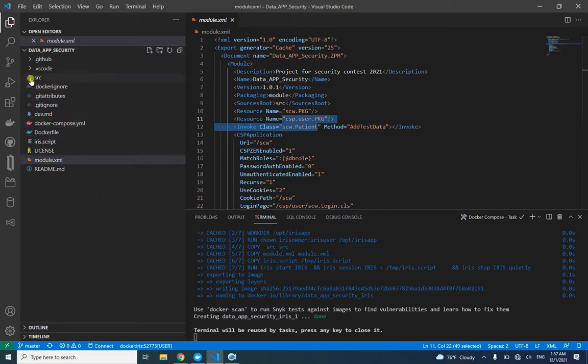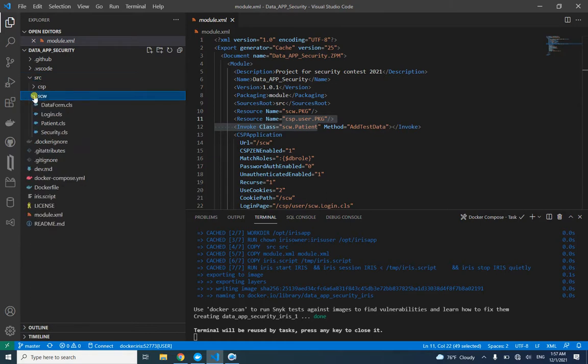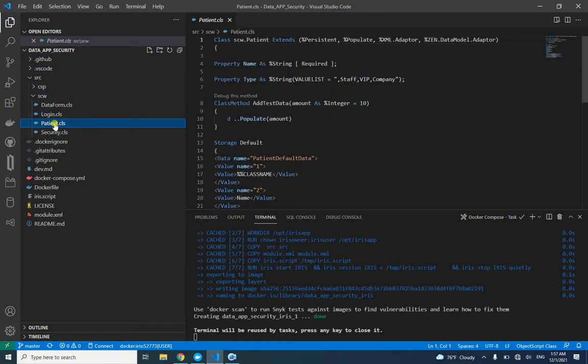In the source we have our main class, patient.cls. This is a persistent class, and we are inheriting because we will populate the data. This method will populate 10 records to this class.